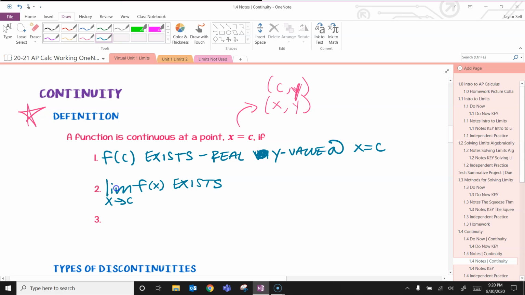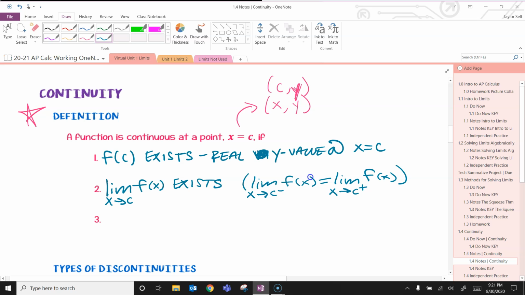And let's remember what that means for a limit to exist. You need to write this down. It's an important thing to remember. Both the limit as x approaches c from the left and from the right have to exist, the left and the right, and they have to equal each other. So that's what we're writing down. The limit from the left as x approaches c must equal, you must get the same value as, the limit from the right.